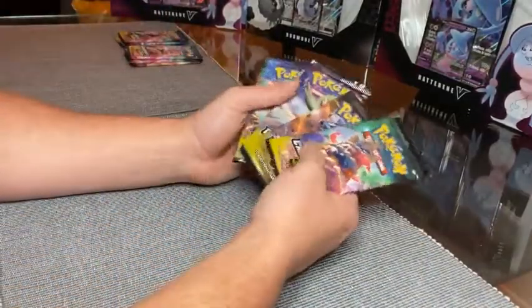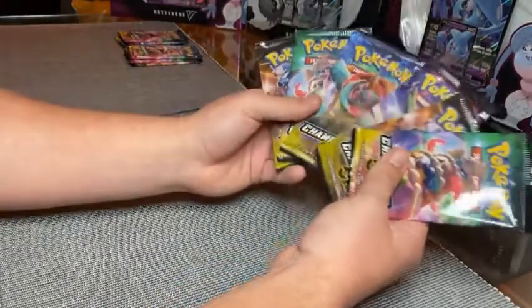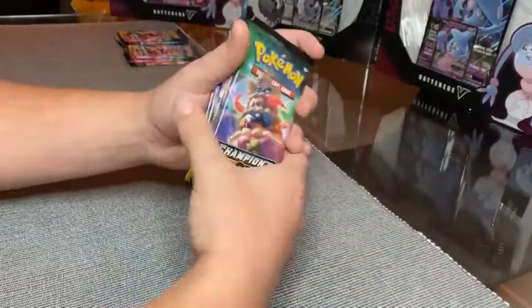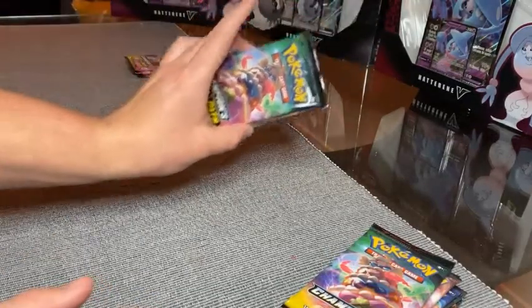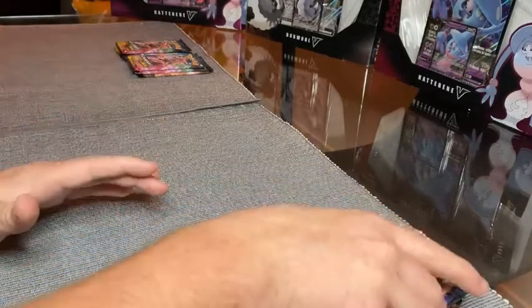Hey guys, today we got a Champions Path pack battle. Six packs each. We got three collection boxes with four packs in each of them. We each got six packs. And there you go, 12 total packs today. And hopefully you pulled one Charizard.